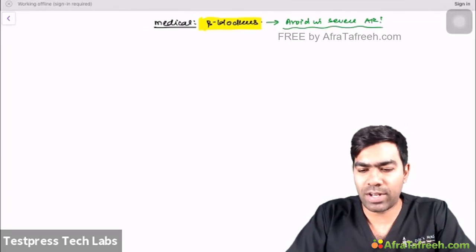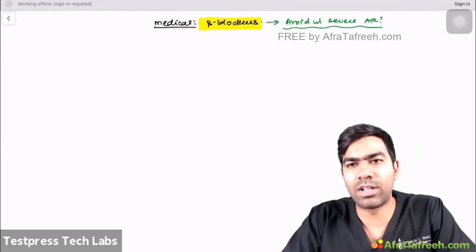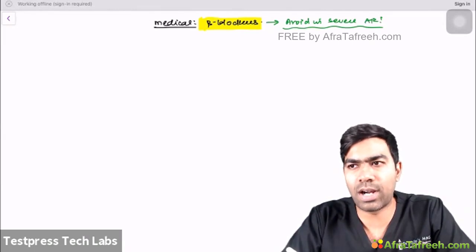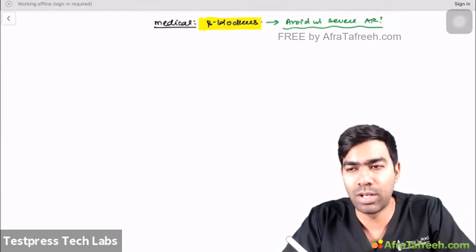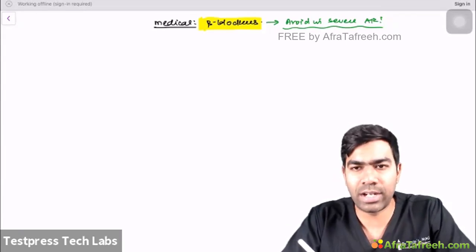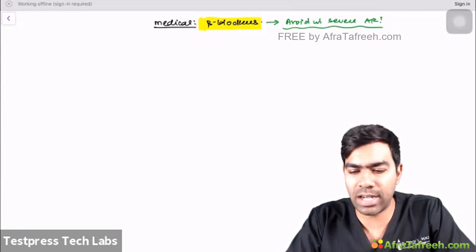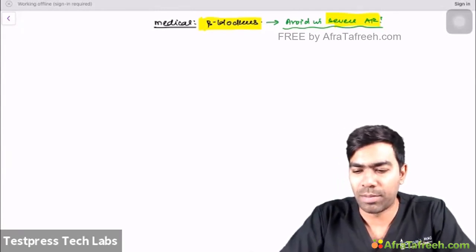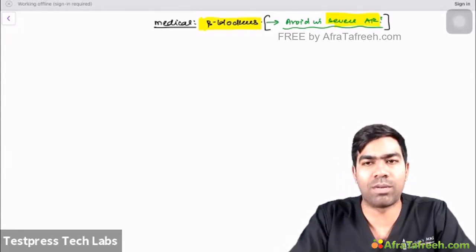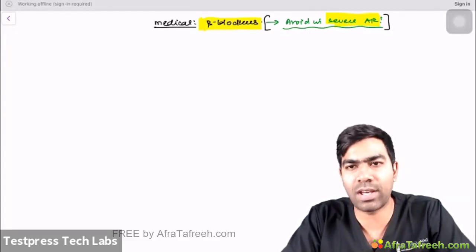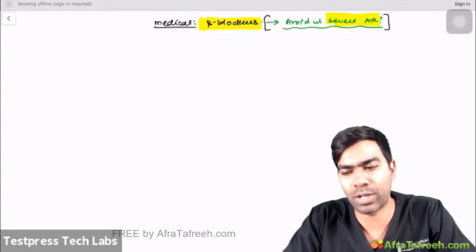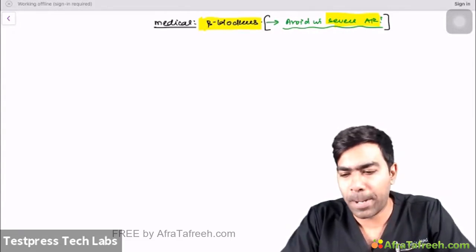Why do you have to avoid in severe aortic regurgitation? Because beta blockers will slow down the heart rate. Once they slow down the heart rate, they will increase the diastolic time. Since aortic regurgitation happens in the diastole, the regurgitation will increase. For that matter, in any patient with severe AR, not only with Marfan syndrome, you should avoid beta blockers. But apart from this one small problem, you can use beta blockers in all the other patients with Marfan syndrome. If they don't have severe AR, only mild AR, it's not a problem. You can still give beta blockers.